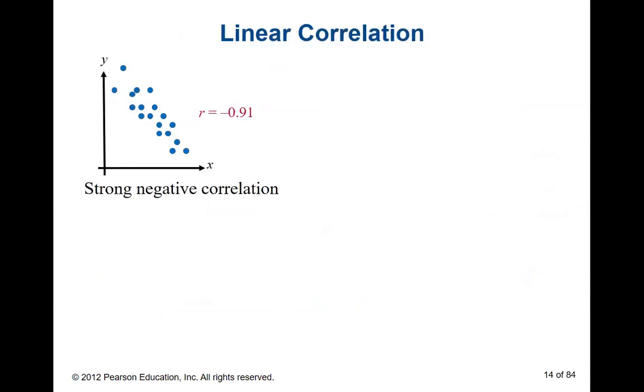Okay, so let me show you a few examples. That's pretty close to looking linear. Obviously, it's wider than a single line. But look at what that R value is. It's negative 0.91. I'd say that's pretty close to -1. So what that tells me is I have a strong negative correlation. This thing looks a lot like a line. It's just a little wider. And it's definitely decreasing as my x's are increasing. It's going to be a negative slope.